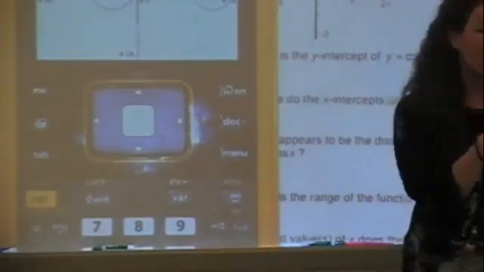Now, another thing that might help: this particular worksheet was done based on the 84. And on the 84, it doesn't give all these little hash marks in between. So if you want yours to look like theirs, I could hit menu, window, zoom, and on my window settings, instead of scale auto, I can plug in pi divided by 2, and it should give me hash marks at every half pi, just like the worksheet does.